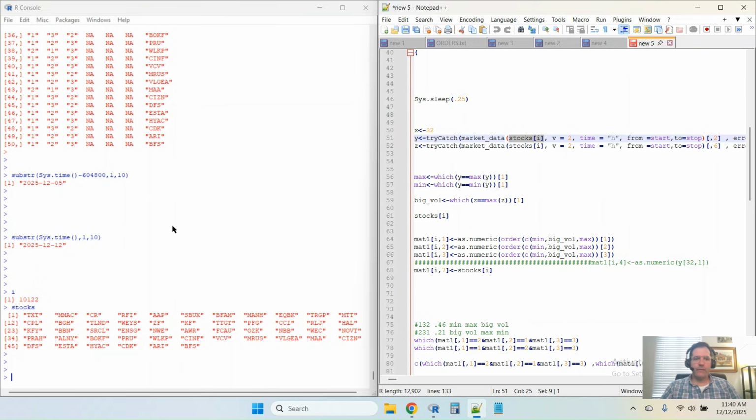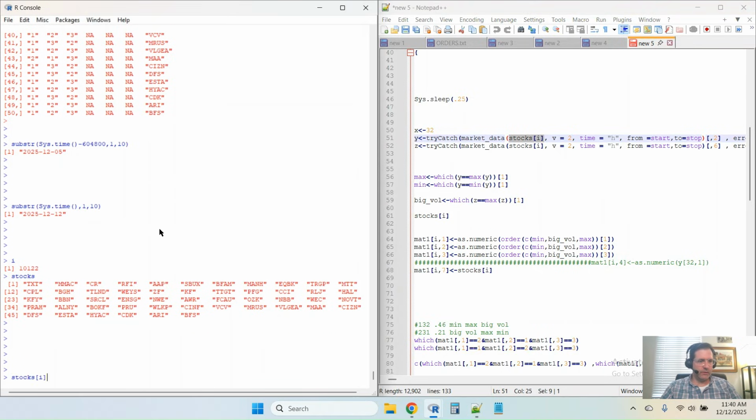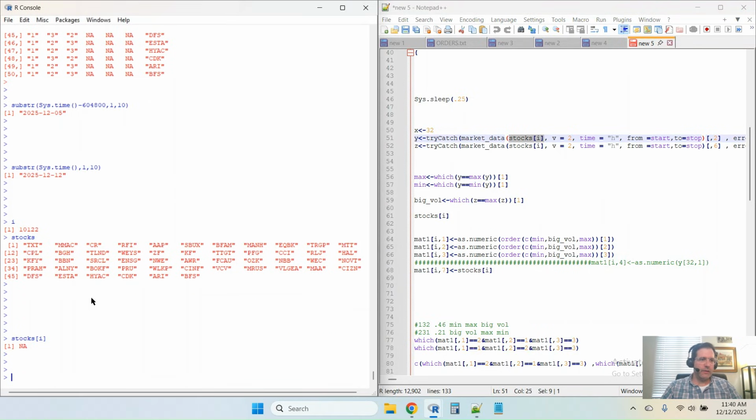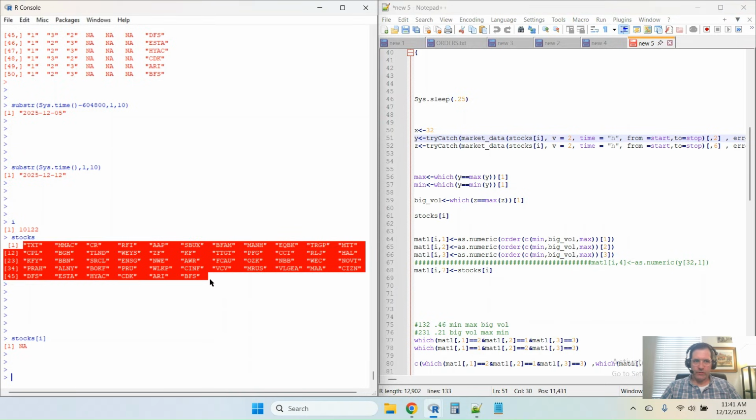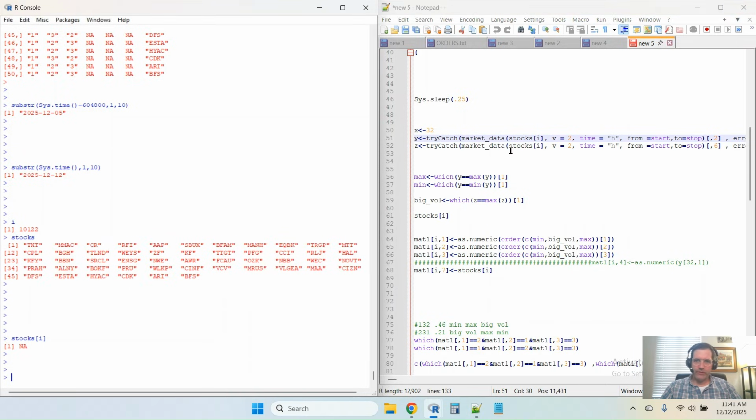I actually don't believe this is going to work. No, it gives NA. That's just because this is a chunk of the code that's being run. I pulled it out of a bigger section of code that's actually in my memory here in R, but that's okay. We'll try to make do here. So stocks basically is all the stocks we're looking at, and then we can choose a different one for I. We can define I as maybe 10.